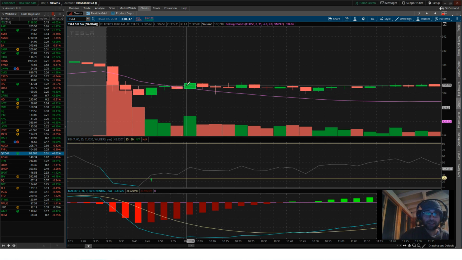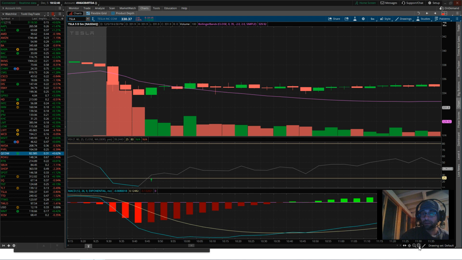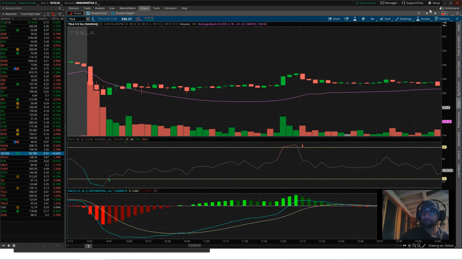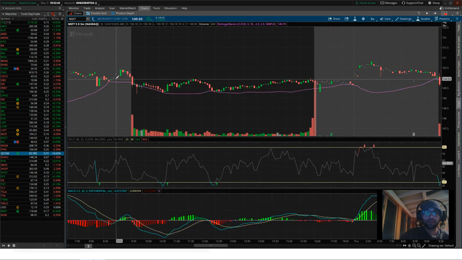So, I mean, you can see this isn't some crazy move. It actually looks like it's fairly flat. But I ended up making $40 on that play because I waited to confirm that it was going to be down on the day, and that it had legs. And again, you can see that it was down on the day overall. Okay, next one.